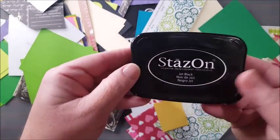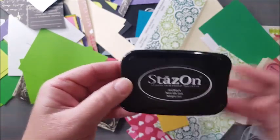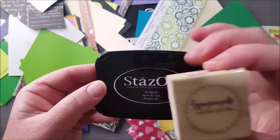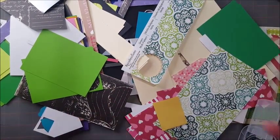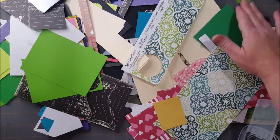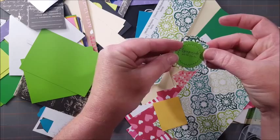And I do use the Stays On Jet Black. I love this pad. I hope I never run out, and this is probably one of my most used stamps. So I'll go ahead and make a bunch of those. I'll either tape them together, or I will go ahead and glue them together.